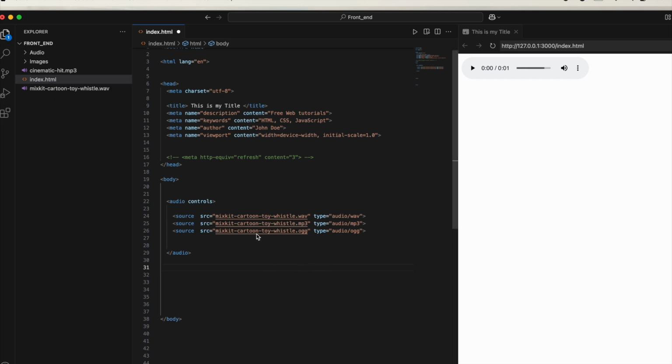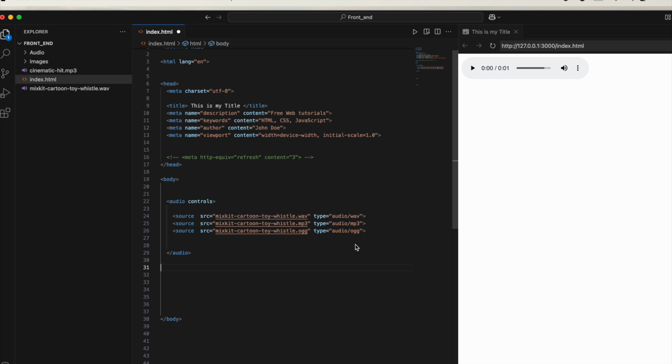This is the safest way to have it. This way, the browser will work if it's wave. If it doesn't support wave, it's going to move to the next one, which is mp3. If it doesn't support that, it's going to move to the third one. And there is an error message just in case something happens. I don't want to confuse you, but if you have the 3 different files, definitely the browser is going to support one of them. So this is one thing.